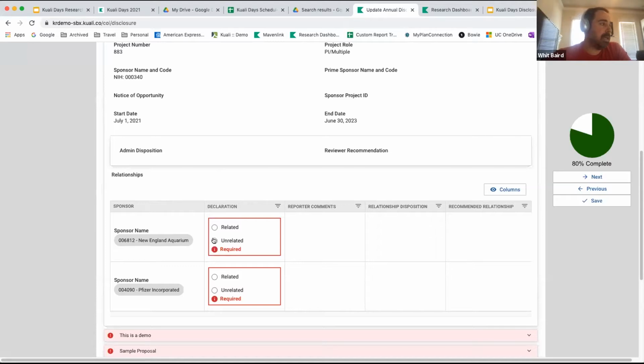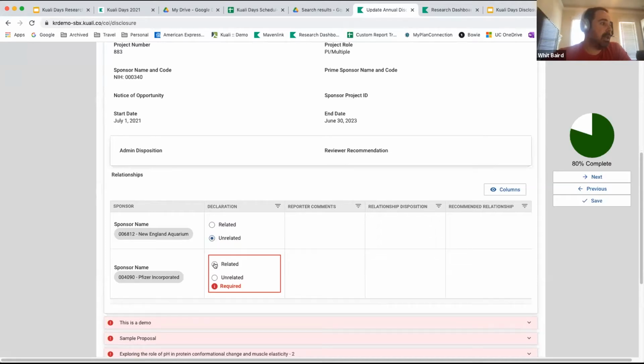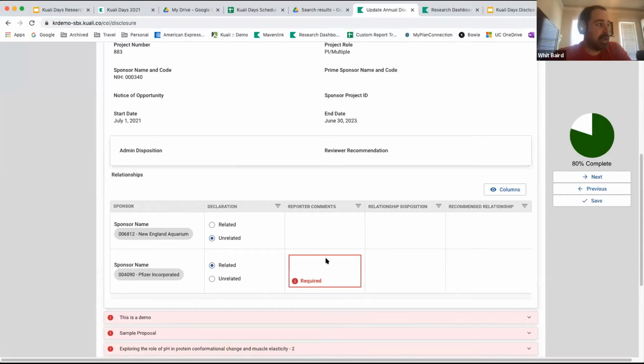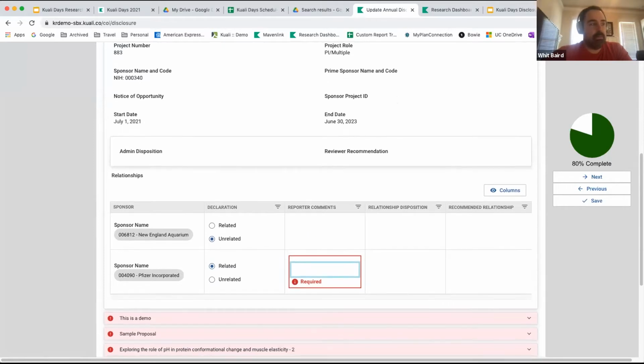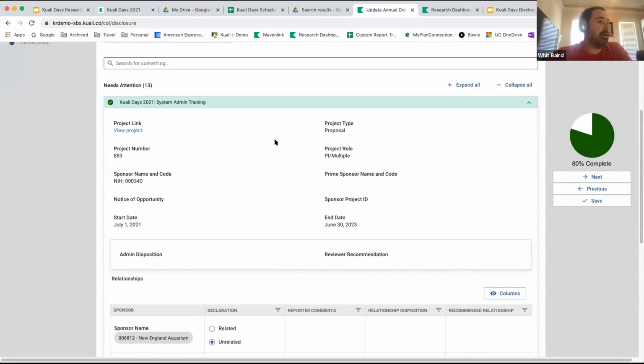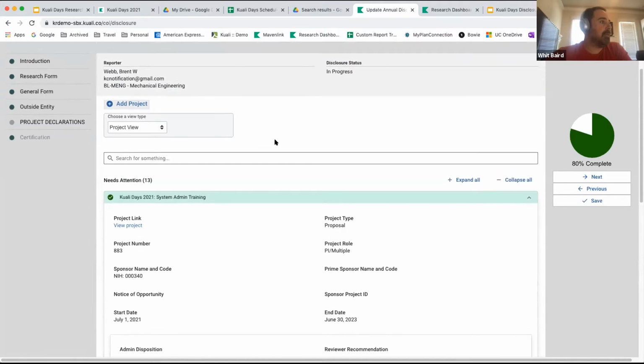So you can go through here and say that they're unrelated, or if it is related, you can say what exactly you're doing and why it's a conflict. And you can put that all in here as well.